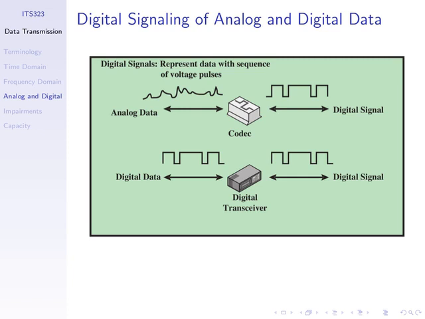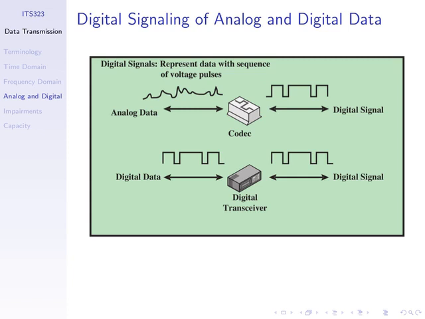Your mobile phone transmits digital signals. Your old telephone in your home, or telephone networks that have been around for 100 years, still use the old approach of sending analog signals. That's how the system was built. But mobile phones nowadays transmit digital signals. They send pulses from your mobile phone to the receiving station, the base station somewhere.